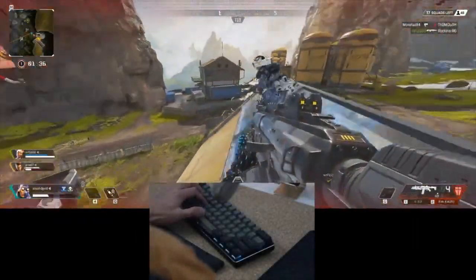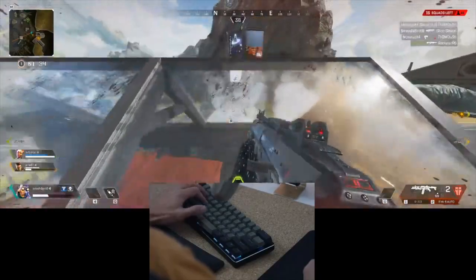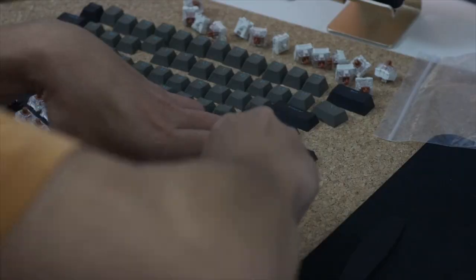I just switched out my bronze speed switches for even more clicky box jades. As if clicky couldn't get more clicky.